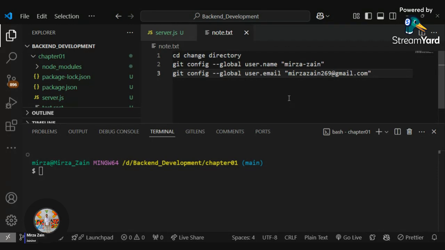Once the configuration is done, let me get back to how you can push the code. It's not that hard. You just have to follow simple commands.